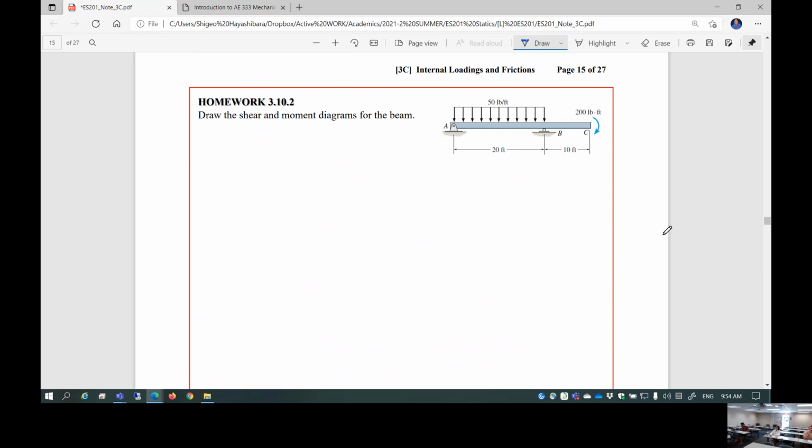So you have to handle that. And also, don't forget about the externally applied moment here. This is clockwise, it's a positive moment applied. Okay? So I think stepwise, you're going to, first of all, find the support reactions at pin A and roller B. Support reactions come up as AY and BY. And then you're going to draw the shear moment diagram.